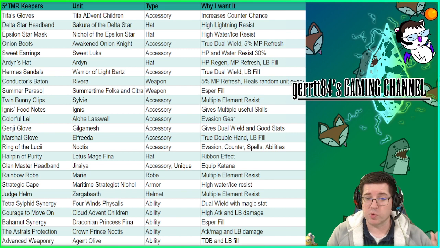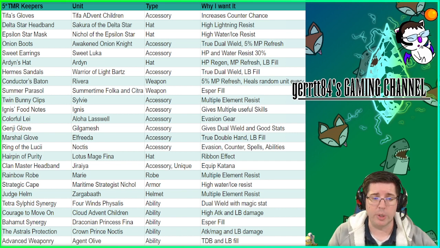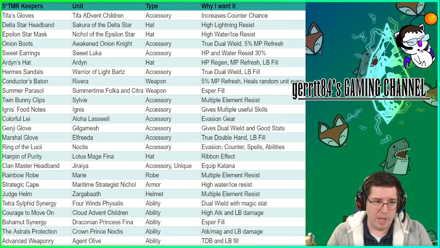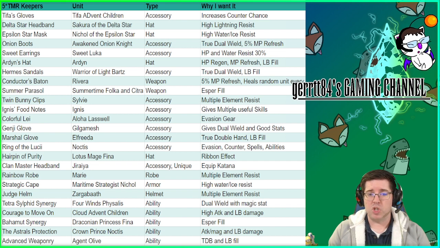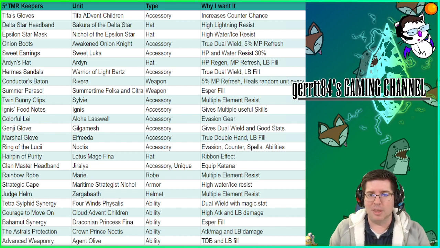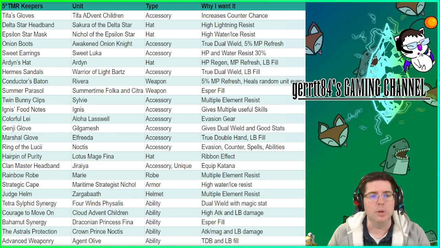And Sweet Earrings. This one's really, really good. HP and water resistance, 30%. It's an accessory from Sweet Luca. Arden's Hat is absurd for a 5-star TMR. It is HP regen 1800, I think, every turn, MP refresh, and LB fill. It's like the ultimate keep-yourself-topped-off item. Really, really good for a hat. Has some attack on it too. Pretty cool.